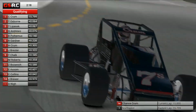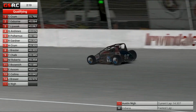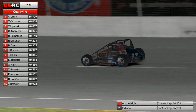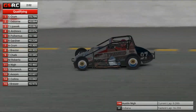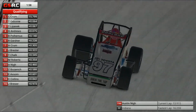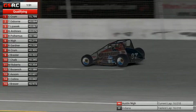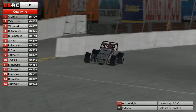In fact, less than a second covering the whole field. And we'll see Austin Nye, the only driver who has yet to set a qualifying time. And actually, no, right when I say that, Austin Nye is actually out on track. So just working through, trying to get something set, and does, of course. 11th place for the time being. And we'll try to continue that improvement. And again, by 0.2 of a second, improves all the way up to 6th. And that's the blanket right there, 11th to 6th. And that's in the span of 0.2.